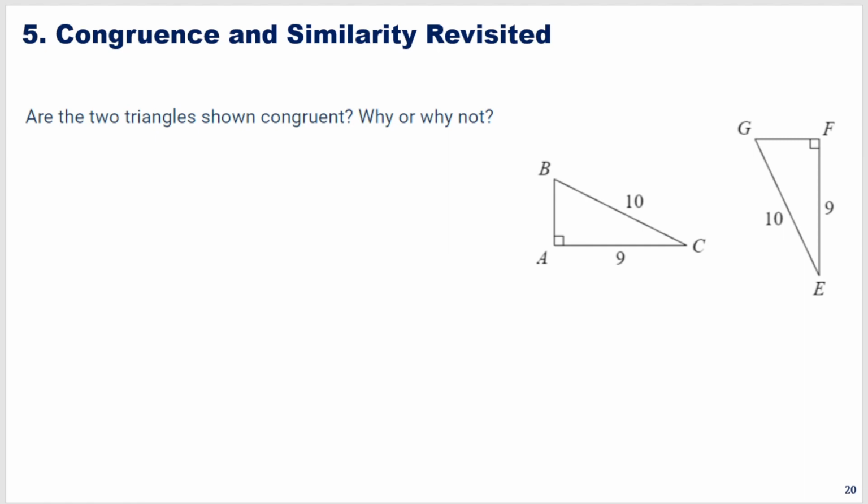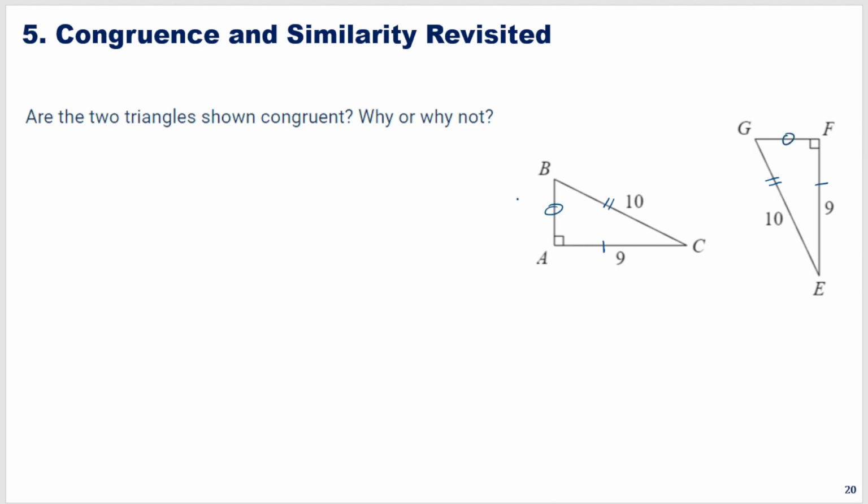Remember, we have several ways to determine whether two triangles are congruent or similar, right? So basically we have this side equals this side, and this side equals this side, and we have a pair of equal angles here. But we have SSA, right? Usually when you have a triangle that yields SSA, SSA does not necessarily mean congruence. But if this is a right triangle, do we have a congruence here? If it's a right triangle, SSA does work, right?